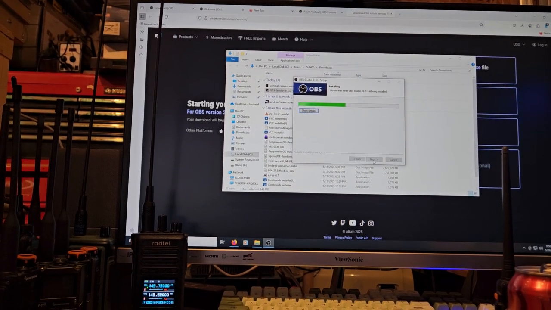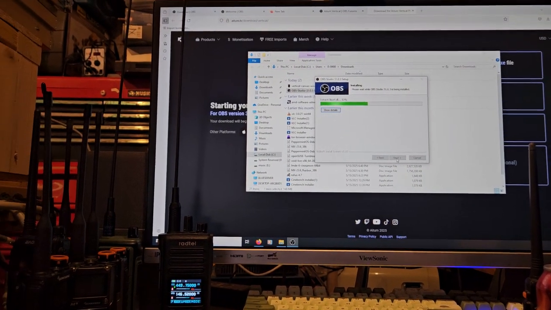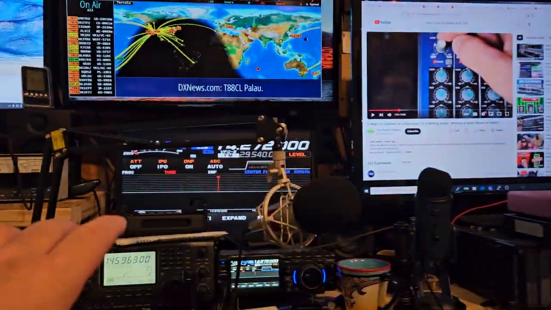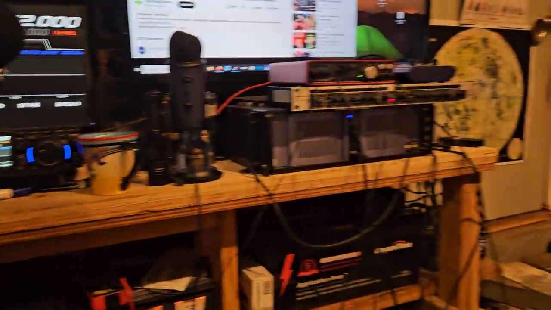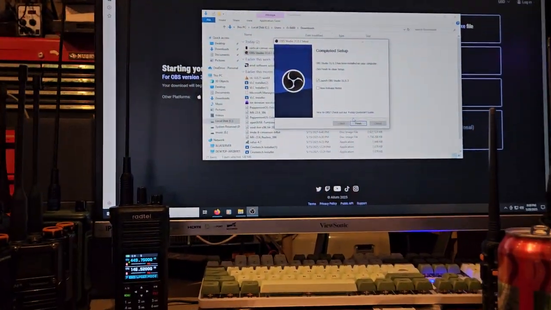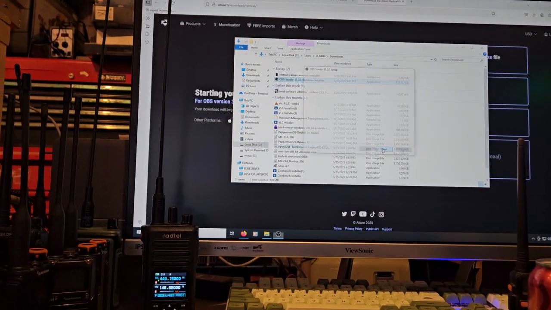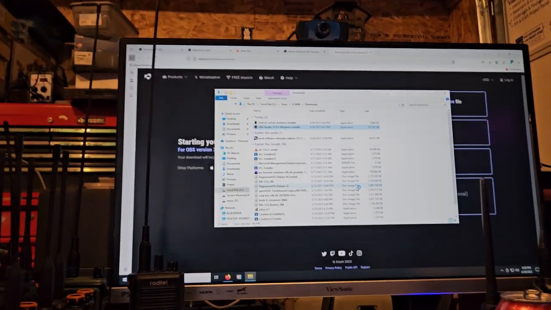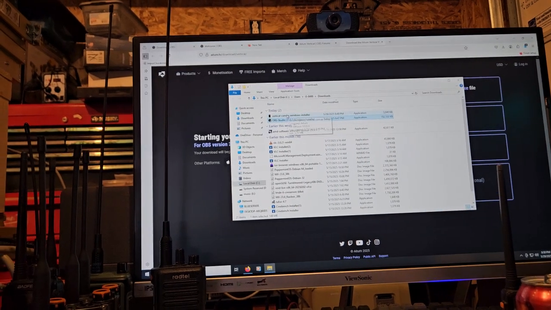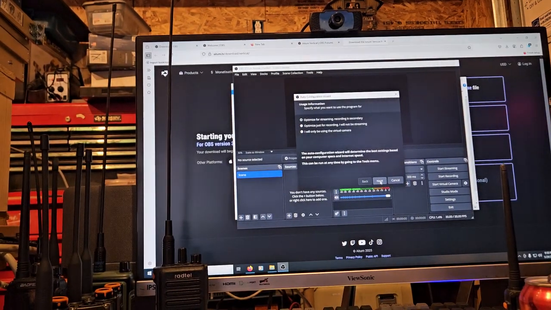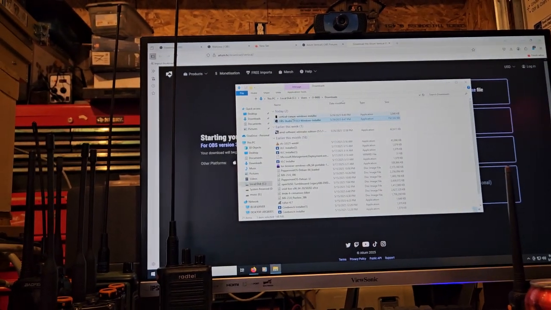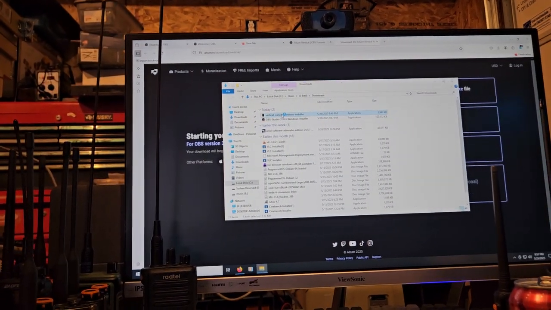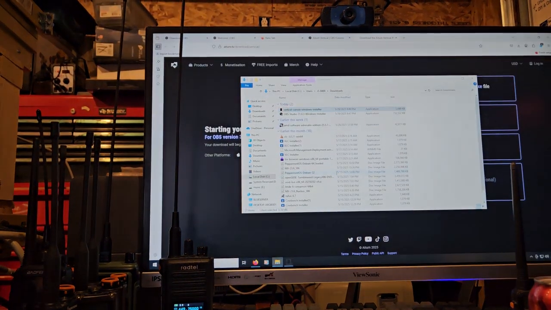One thing that's good about the vertical plugin is that if I'm streaming over here with my radio, I can capture the ham clock, radio, and all of that. Horizontally doesn't really capture it as easily. Alright, finish. We're just going to close it. And then we'll do the vertical canvas. Now, for the hell of it, I'll show you how to do all this stuff.